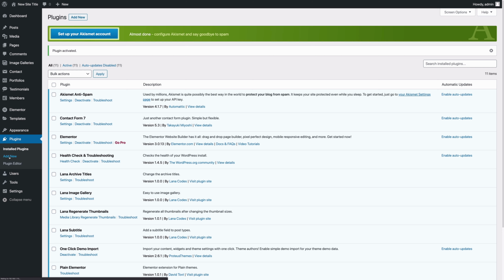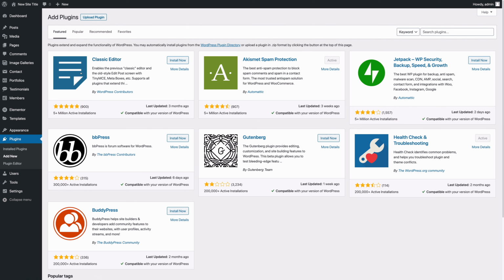So I'm going to click on Add New, and let's click on Popular Plugins, this button right here. Now you can see the plugins that we can install are listed here. One plugin is Really Simple SSL. That's very important, because once you deploy your application, you need to make sure that it is secure.